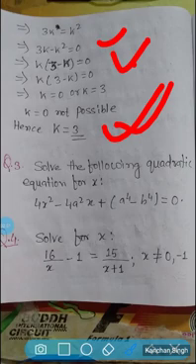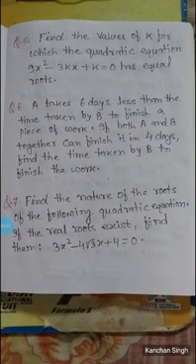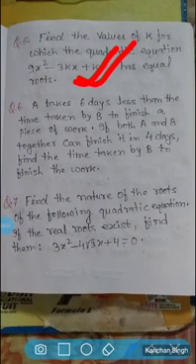Now it's your time to practice. The question is: solve the following quadratic equation for x. This is your part. You have to solve 4x square minus 4a square x plus (a to the power 4 minus b to the power 4) is equal to 0. Your next question is: solve for x, 16 by x minus 1 is equal to 15 by x plus 1, where x is not equal to 0 and not equal to minus 1. Now see your next question, that is your part. Find the values of k for which the quadratic equation 9x square minus 3kx plus k is equal to 0 has equal roots. This type of question we have solved many times, so I don't think you will face any problem.